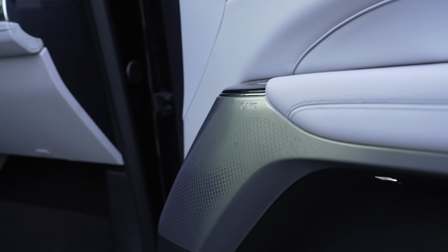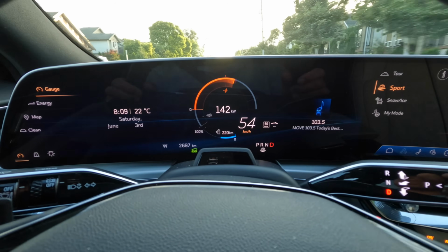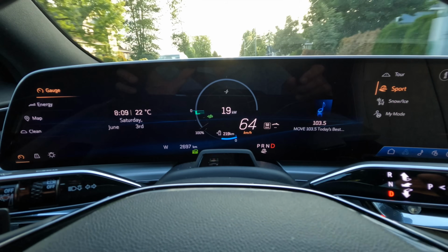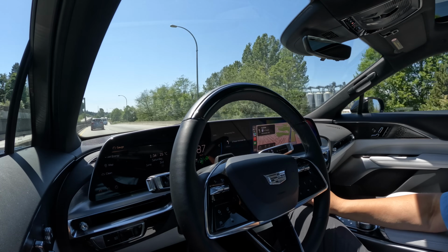This also has the 19-speaker AKG audio system. Sounds great. It's not over the top, but yeah, we're not paying a lot of money. We're gonna get to price in a second. That's the best part. So let's get started driving and enjoy this interior while we drive. Ooh, just whisked away. This is what a Cadillac should feel like and always has felt like. Something that's just really smooth. It's just kind of part of you.